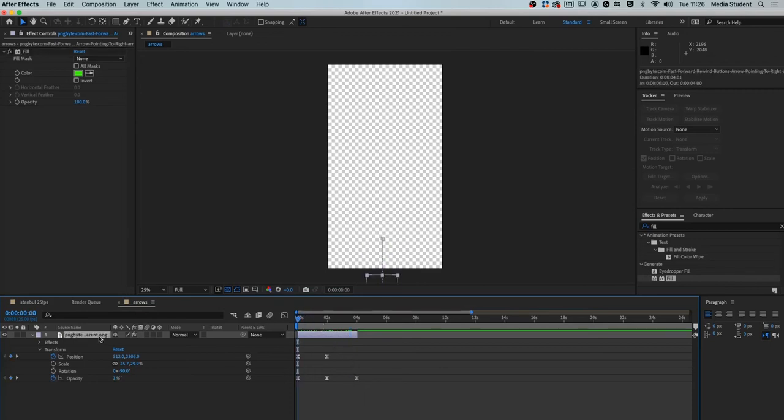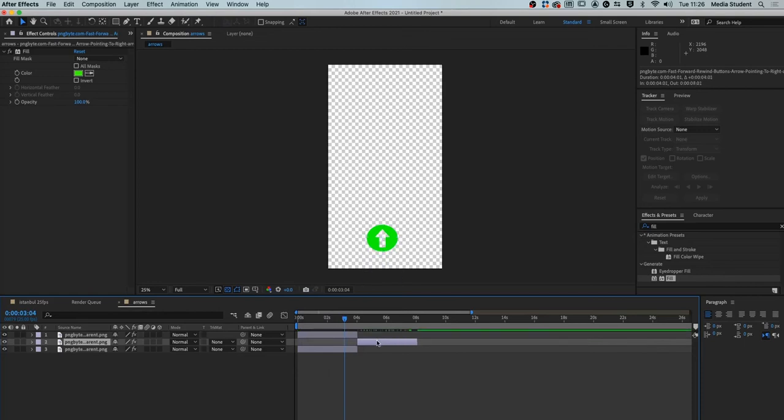All right, so next step is just to duplicate it a few times, maybe twice. And just move the duplicates along the timeline just so that it loops, basically.